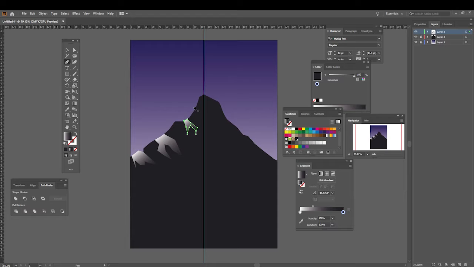Looking up towards the peak, and on the peak let's have, we're going to reverse these sections here because we want the white at the edges.